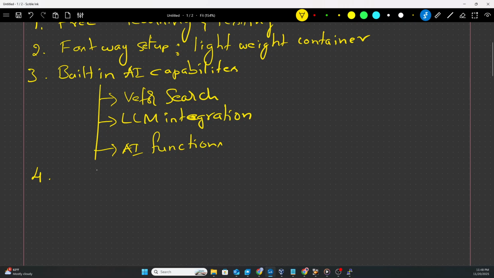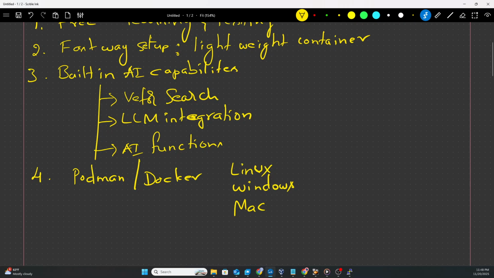The next point is that it runs using Podman or Docker. You can use either of them, and you can run them on Linux, Windows, or Mac operating system.